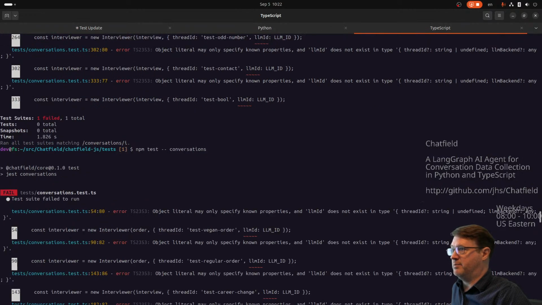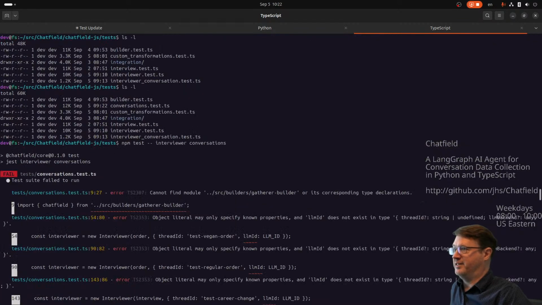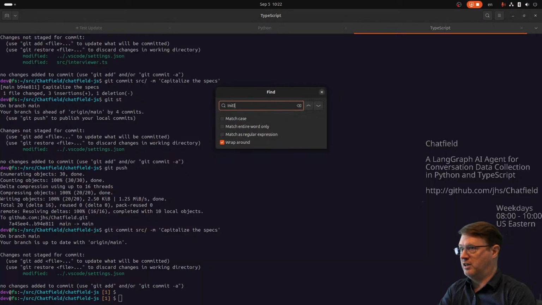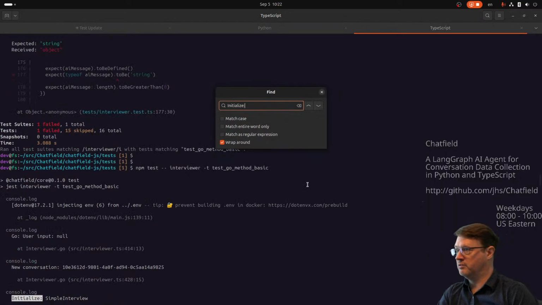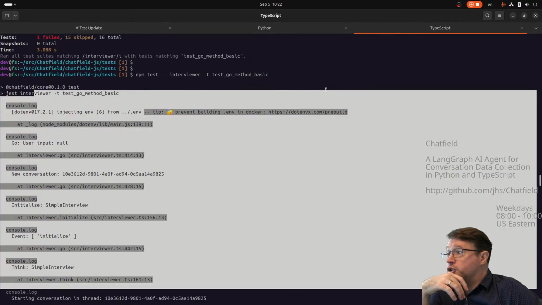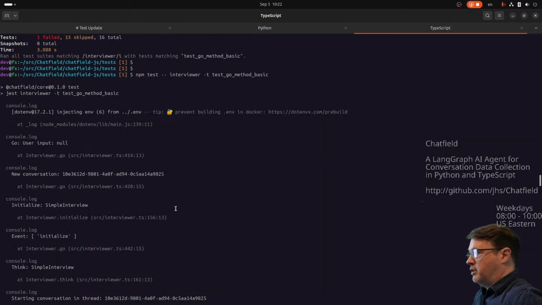Did I skip past it, or did I just run a ton of tests? Oh yeah, wait, let me just search for it. What was it, like initialize? Yeah, here. This LangGraph is running. So that's awesome. This is going to work in two languages once I get all the test suite going.